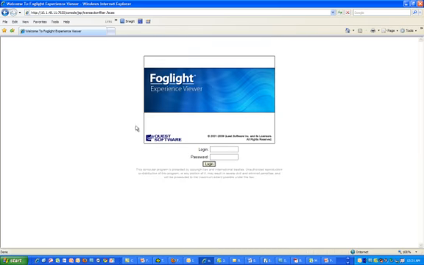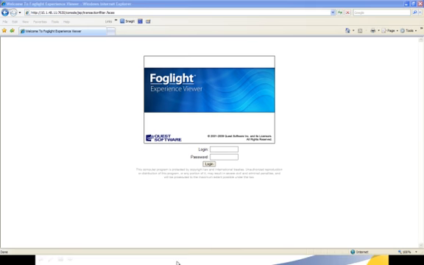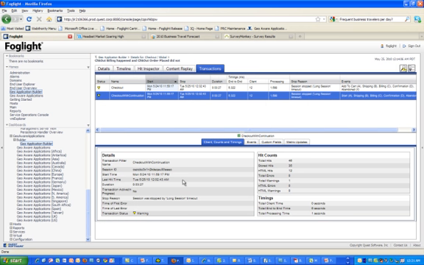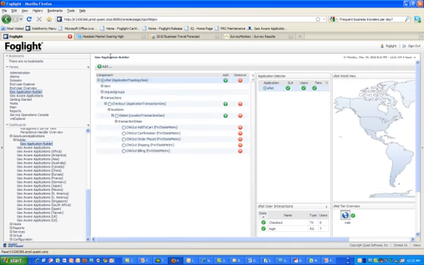Okay, so now let's take a look at what this will look like inside of Foglight. What this means inside of Foglight is that we have to look at the transaction a bit differently. If we go inside of Foglight and look at our Geo Application Builder, I took each one of those steps: add to cart, shipping, billing, order placed, and confirmation. And each one of these is one of my transaction steps.